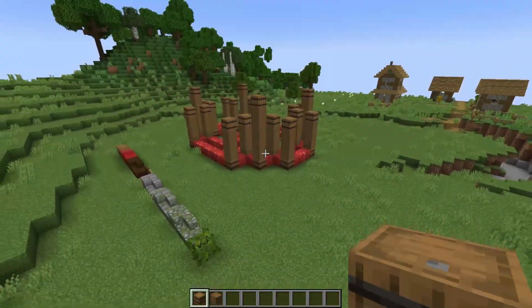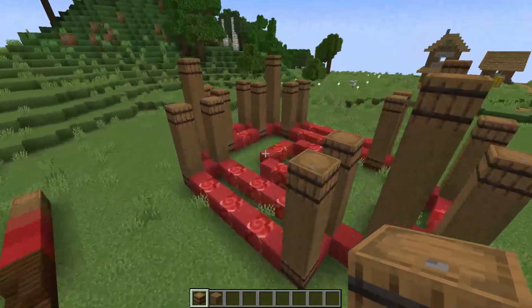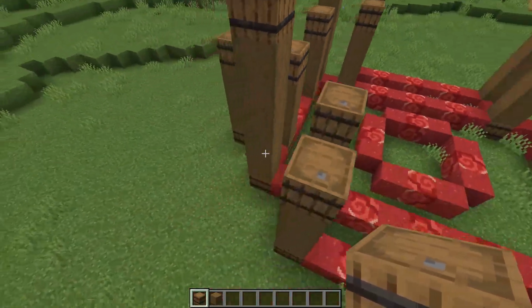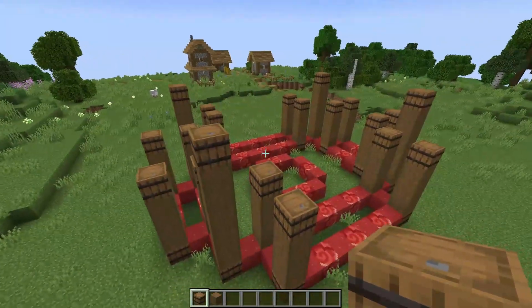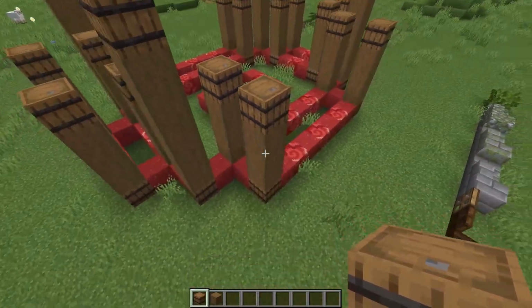Right then guys, so we finished building up these areas here, and just a little detail I want to point out is these bits here, the back bits that are in line with these bits here. You don't really need them, but I just add them anyway, and you don't want them to be the whole height up because we don't actually want to see them when the builder is going all the way up, so just make them 5 tall like these ones here.